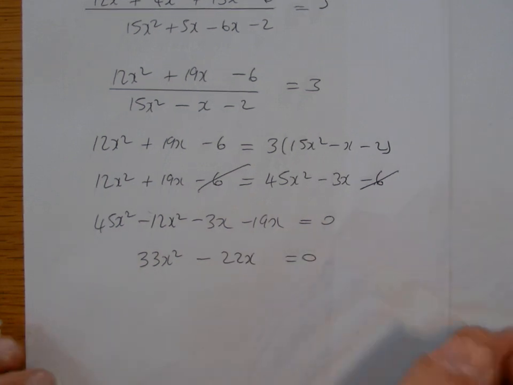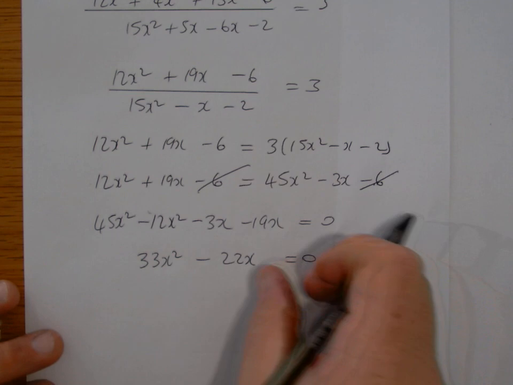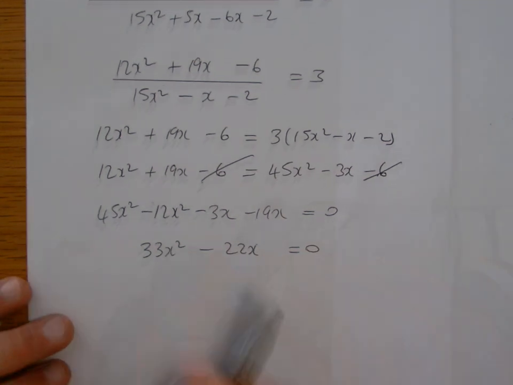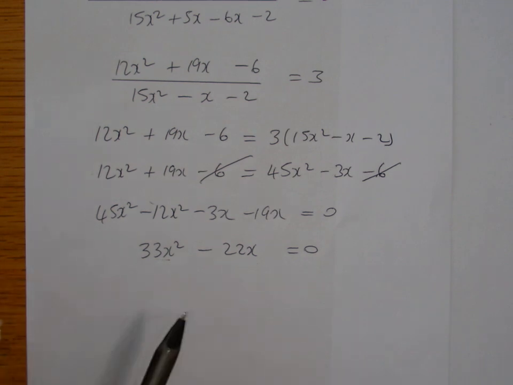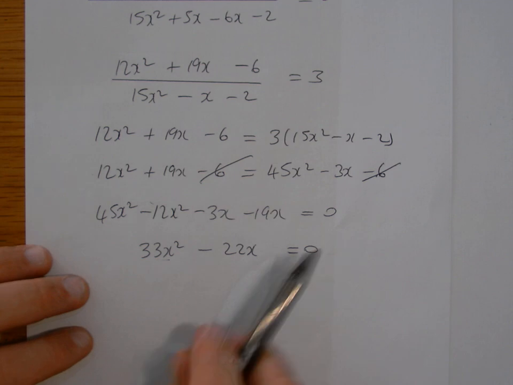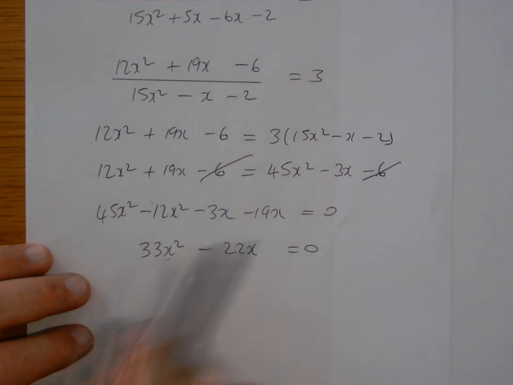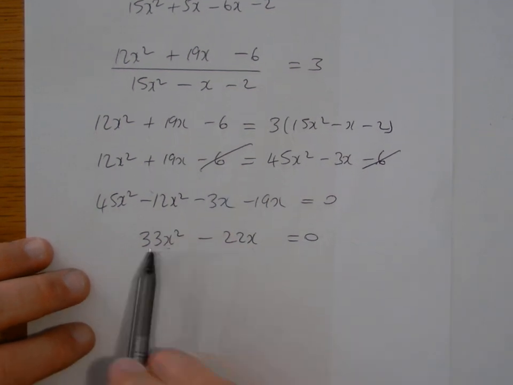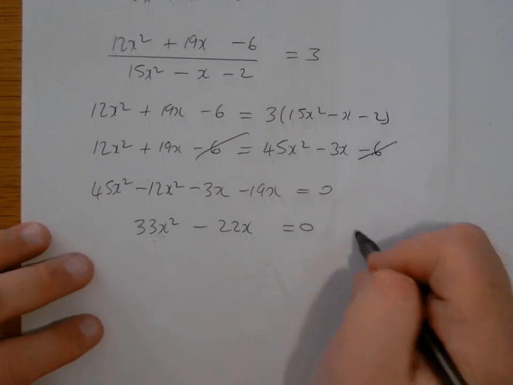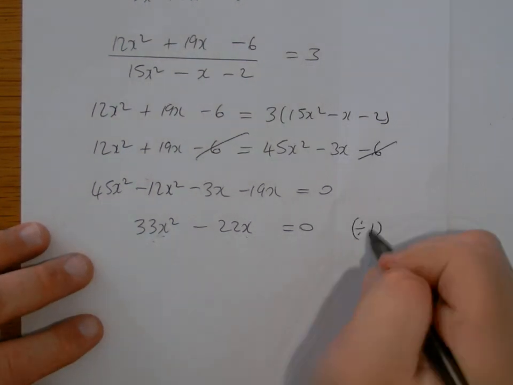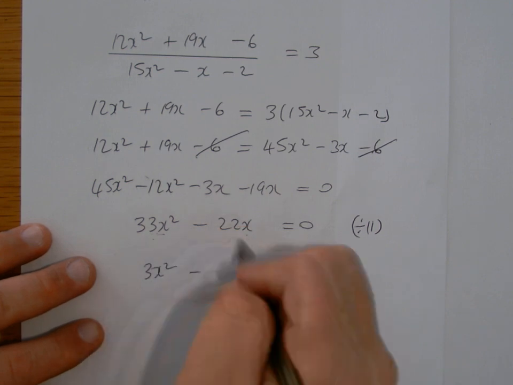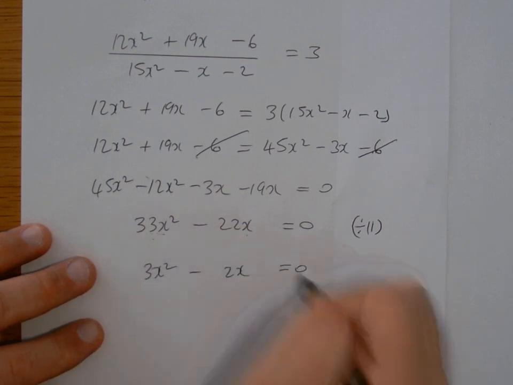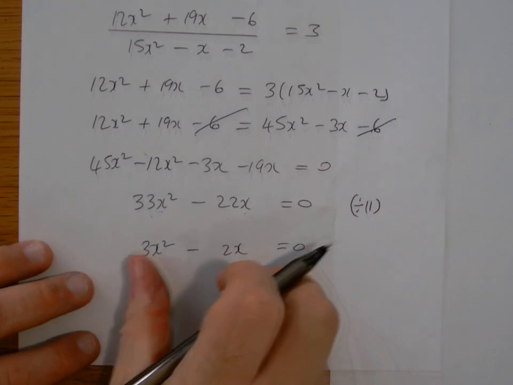Now there's no number, and that makes things a lot easier. There's no number added on. What we can do now is, if there's two terms, we can just factorize, okay? And perhaps even before, factorize with a single bracket. And perhaps even before we do that, we could even realize there's a common factor of 11 here, so we could actually scale it down and divide by 11. So 11 goes into that 3 times, and 11 goes into that twice. So you could do that. Much nicer to work with this.